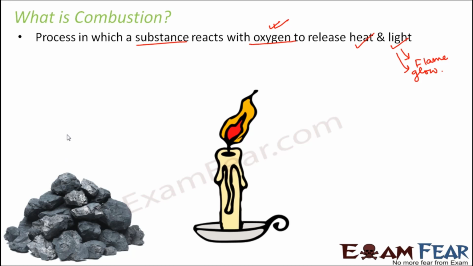Now if you compare these two scenarios, in case of coal you really do not see a fire or a flame. But what do you see? You can see a reddish glow on the coal. That happens due to combustion. Whereas in case of the candle, you can very distinctly see the presence of the flame. So it depends on how light gets emitted, and that varies from one substance to another.